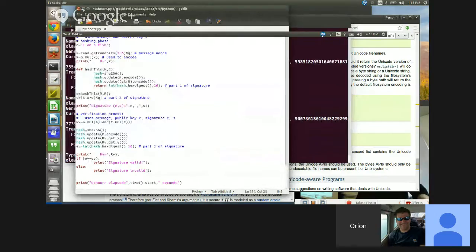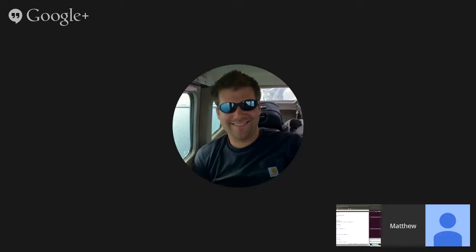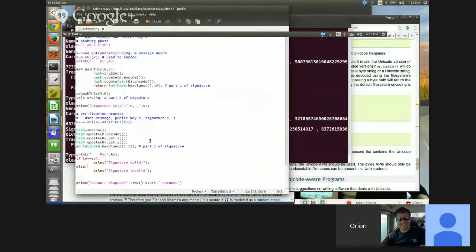Yeah, like this? I sent it in the chat. str and then the text and then the encoding. Object supporting buffer API. Oh, okay. Wait. I think we've done it.